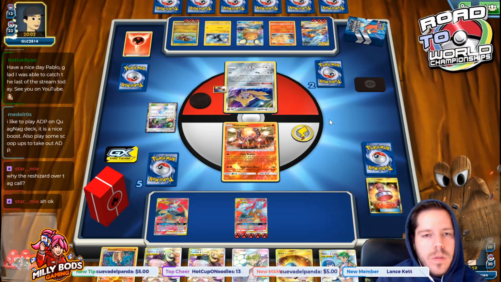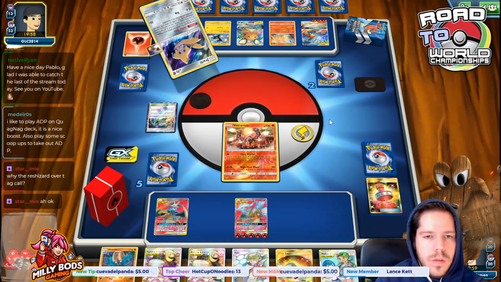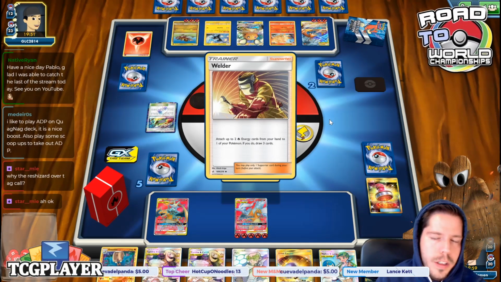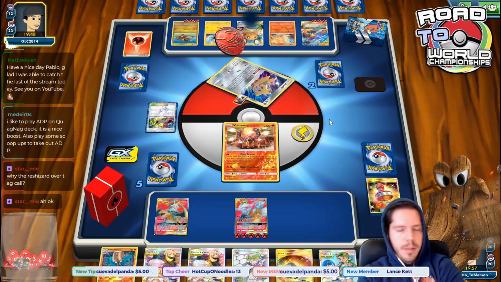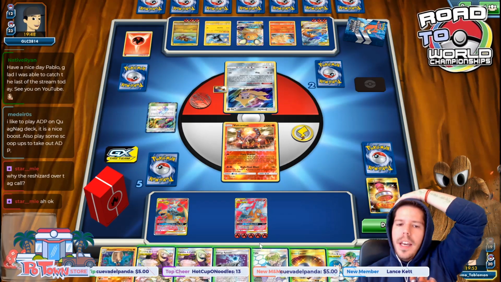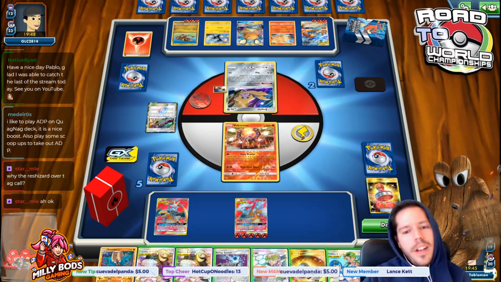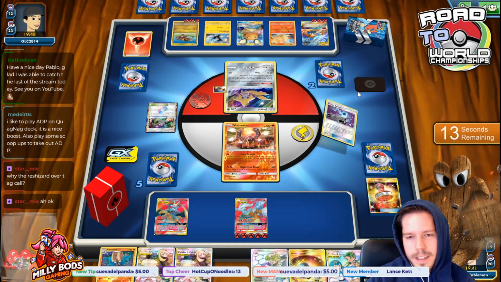Okay. Still a wish. Welder. And passes. Alright. Yeah, one card off, of course. It was the next card. It was absolutely the next card. If I draw that card, I win. If I draw that card last turn, I win.